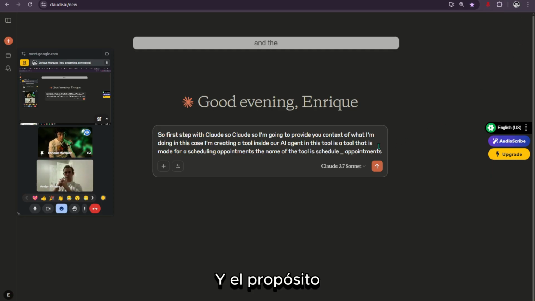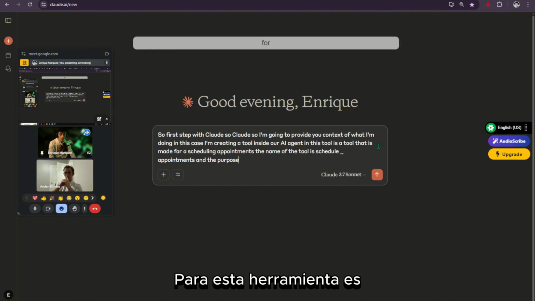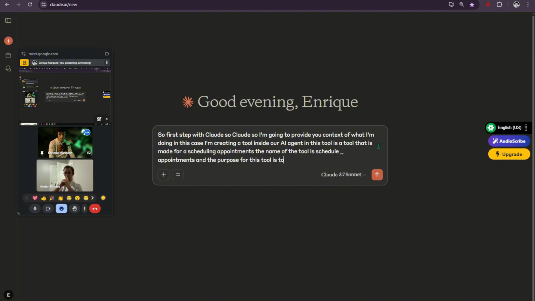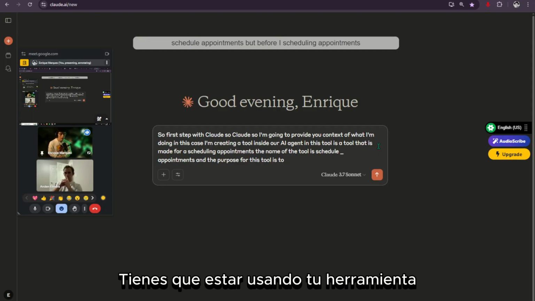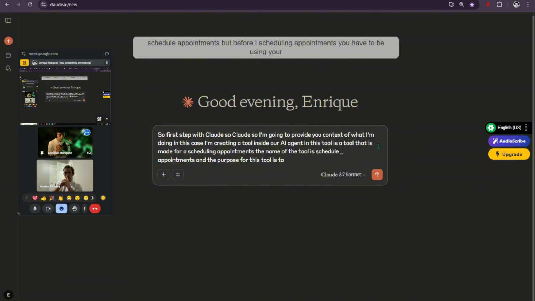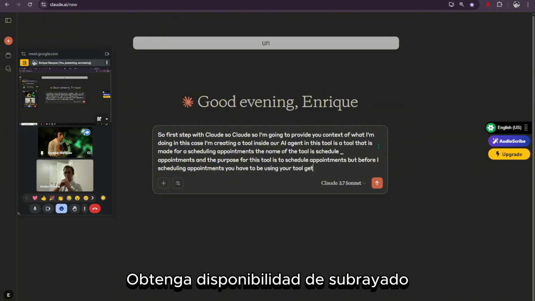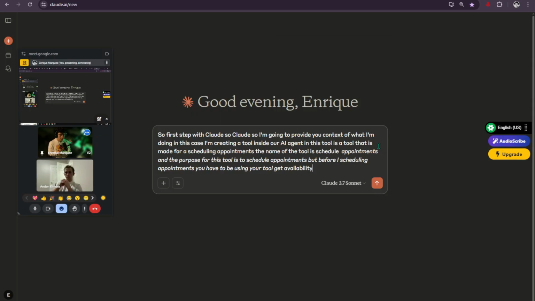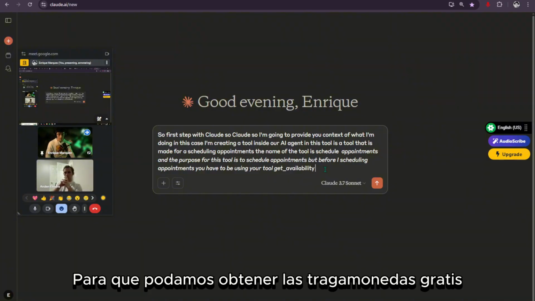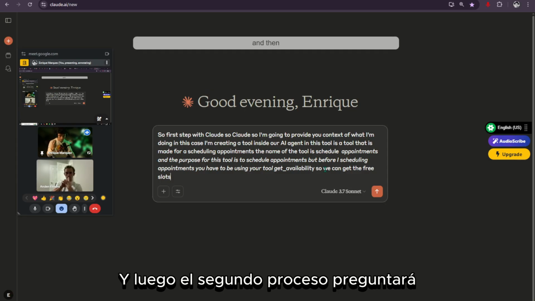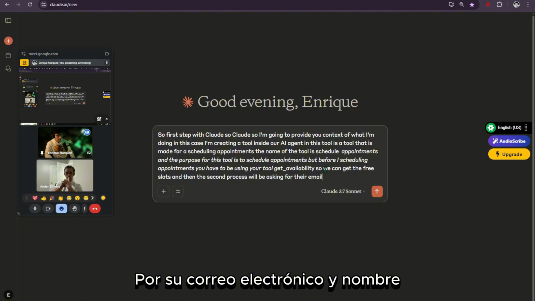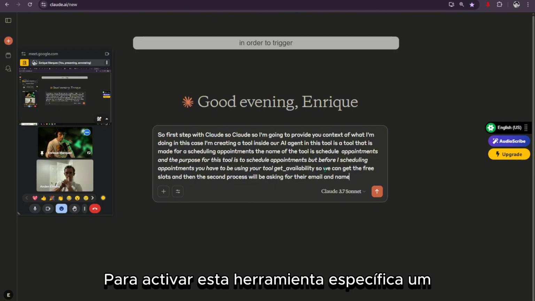And the purpose for this tool is to schedule appointments, but before scheduling appointments, you have to be using your tool get_availability, so we can get the free slots. And then the second process will be asking for their email and name in order to trigger this specific tool.